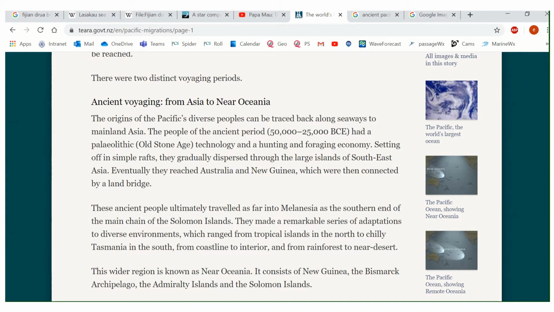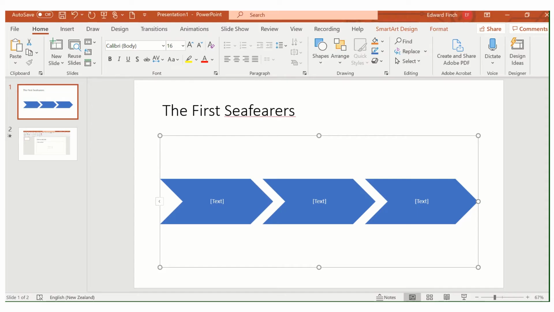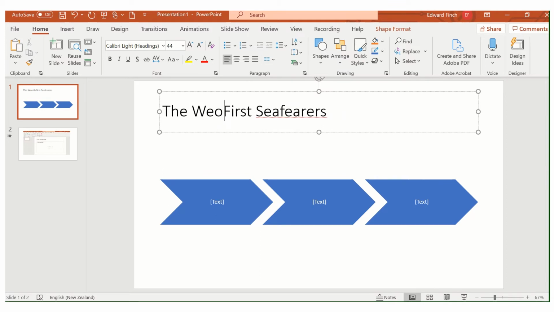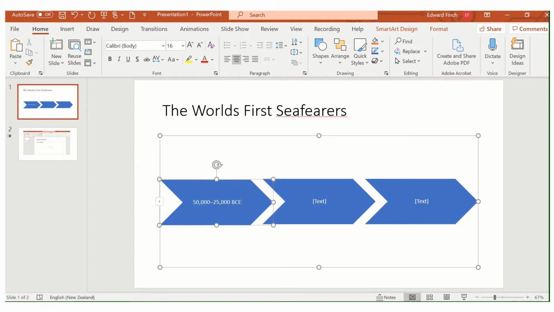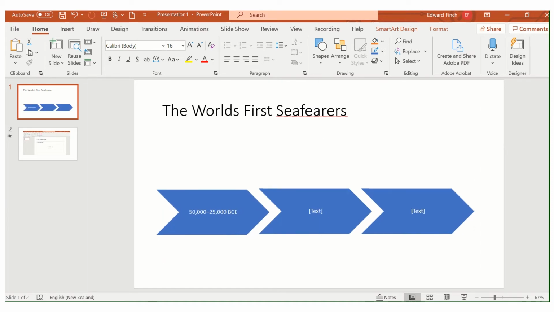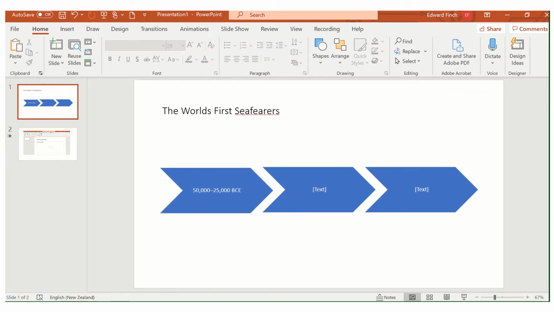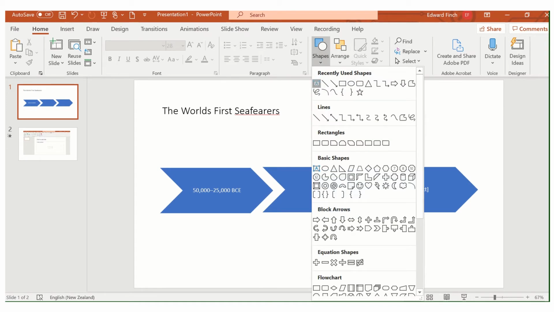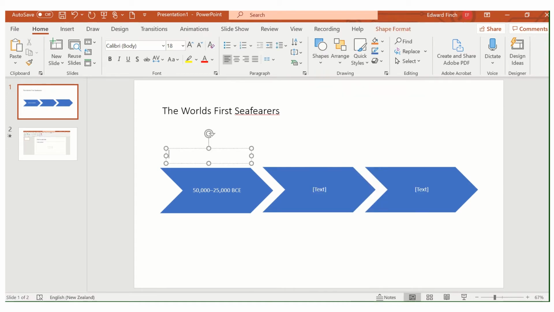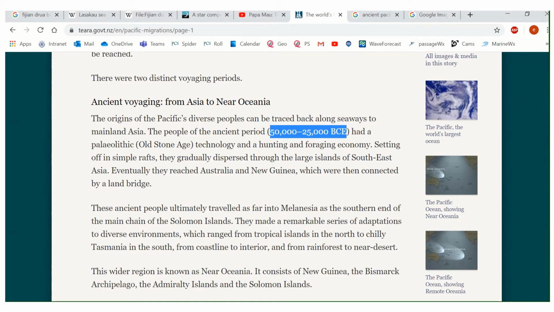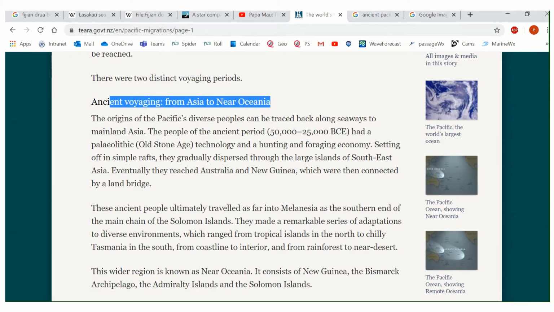Sorry. So we're going to copy this date in. Okay, we're going to put in here the world. That's our date. We can shrink this thing here so there's some room around the outside. This doesn't need to be so big, because we're not going to be presenting this as such. And you're going to add this text box, and check my info. Right, ancient voyaging, we'll copy that bit.